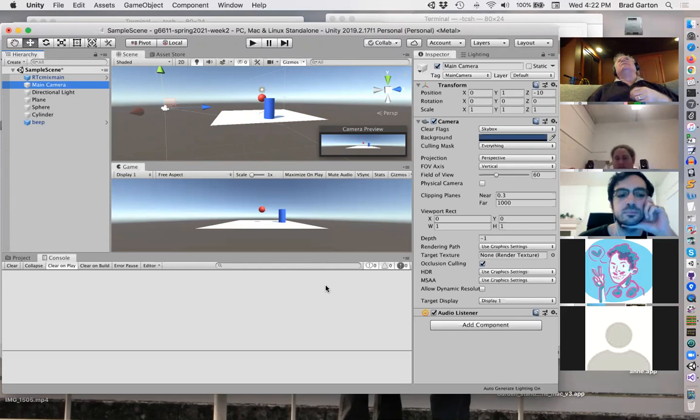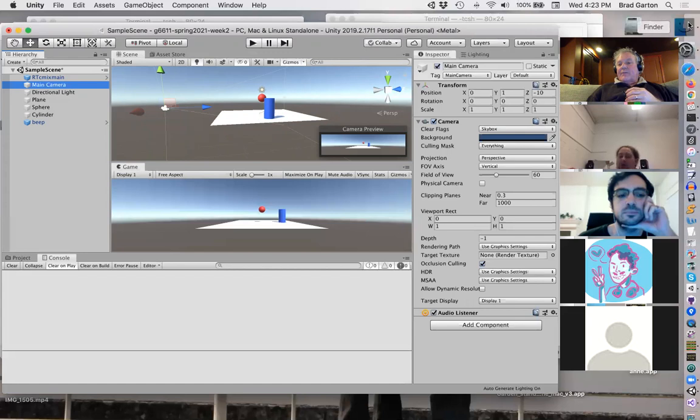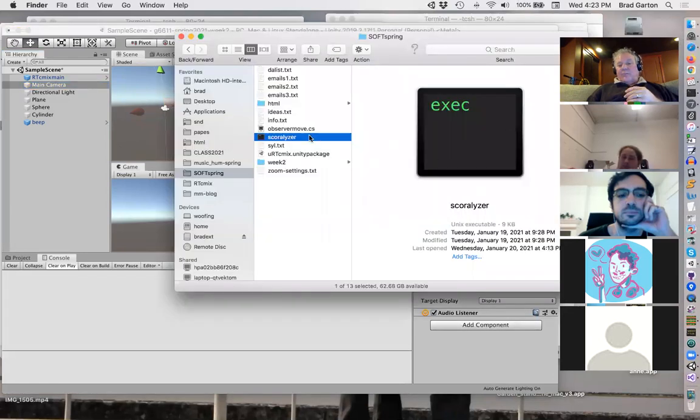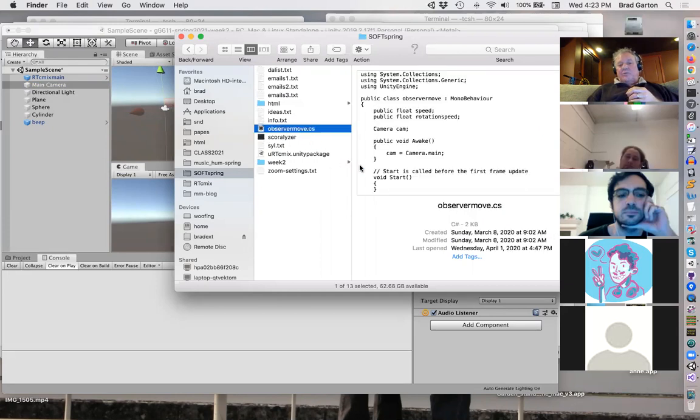And this is where the tutorial is a little tricky because they're actually taking you inside the movement stuff and showing how it's worked. We're going to do that in the future. But for right now, there's a very easy way to do that. Basically, go out to my thing here, and I'll put this on the web page. This is not on the Unity documentation page per se, but there's a script called observermove.cs, okay?